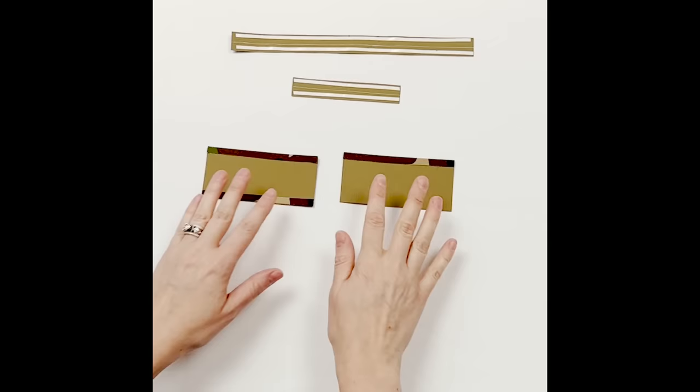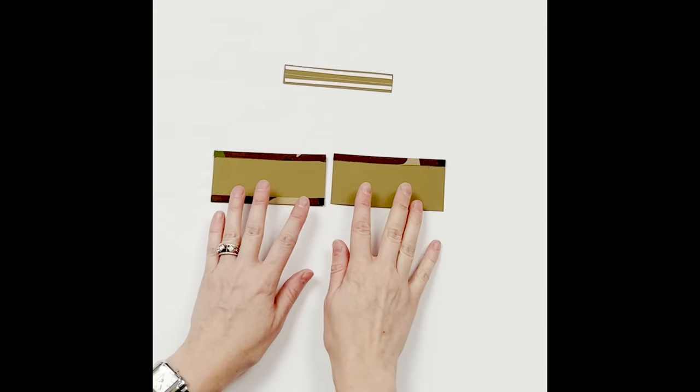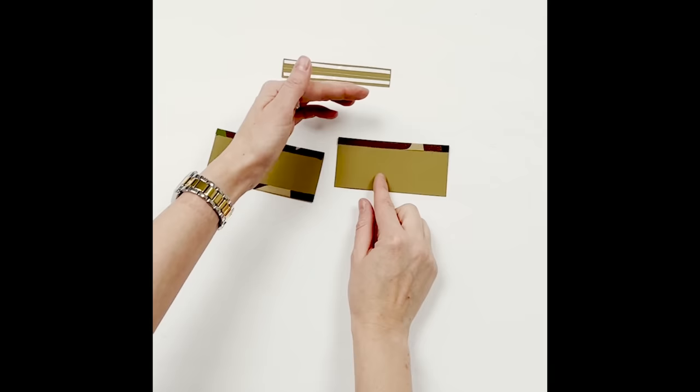All right, so I did prep the bias strips. I'm gonna take the long one that's on a later step. We're gonna set that aside, and we're gonna keep this one handy because we're gonna go ahead and add it to our ID window. But you'll see that card slot 2 has the 2 folded edges, and then card slot 1 has just the 1 folded edge. So they now are the same height. So that is important. I did fold that top edge to the line.